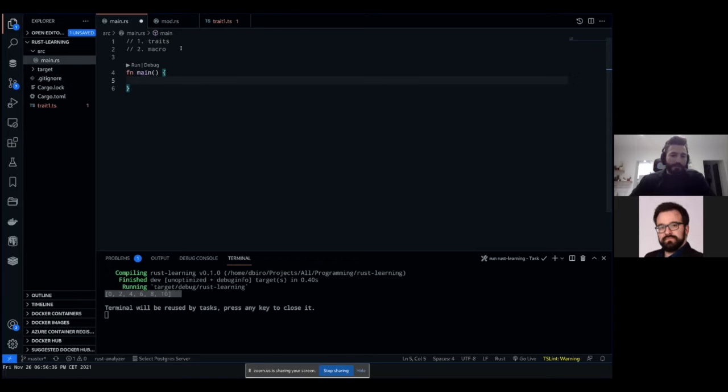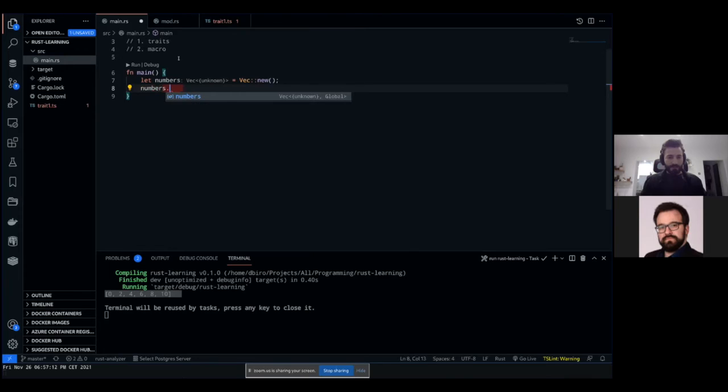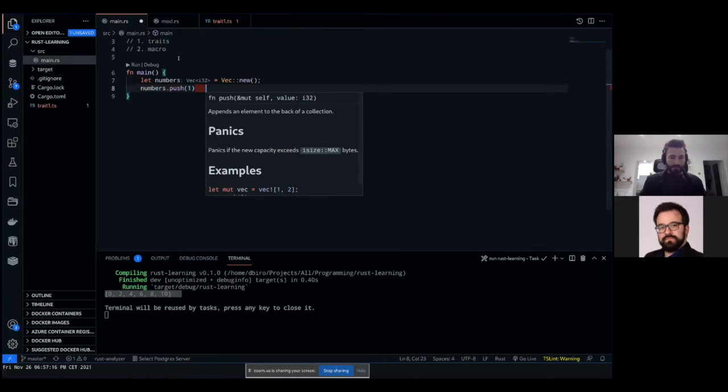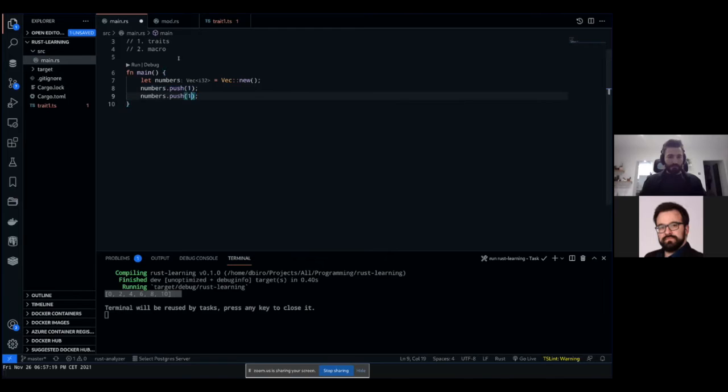Macros are basically, well, let me say it another way. Rust is a compiled language. And because of this, we have the possibility to improve a bit the boilerplate. So for example, we could create a vector like numbers with Vec::new and numbers.push(1), push 2, push 3, and so on.